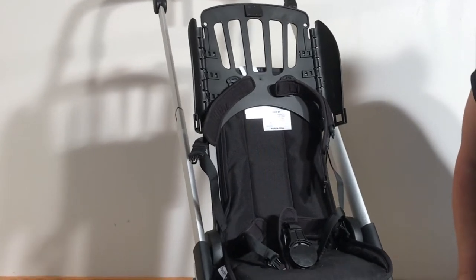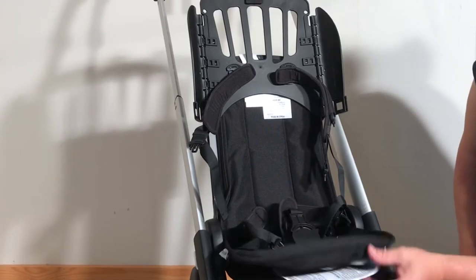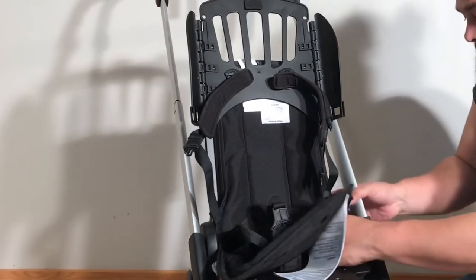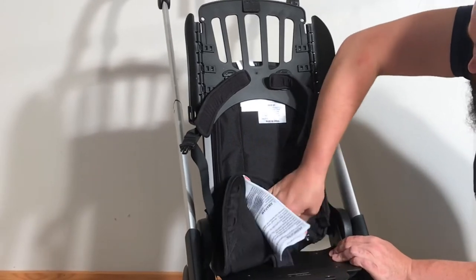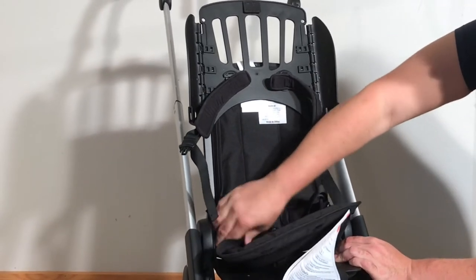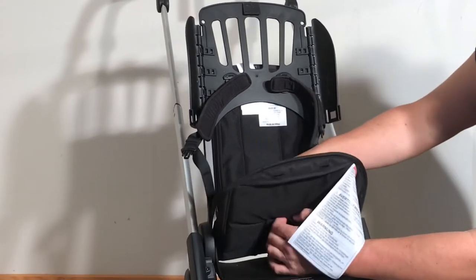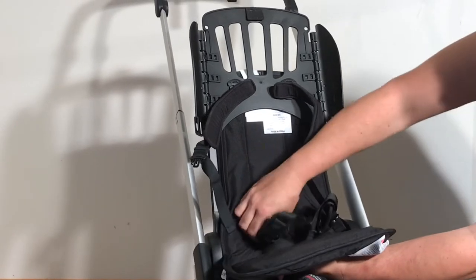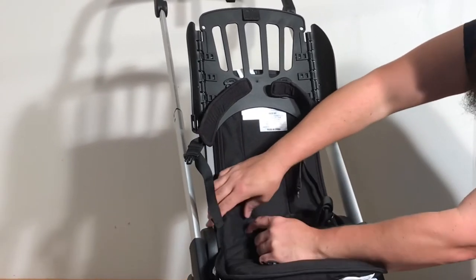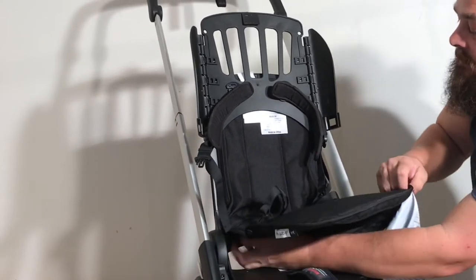We then have the lower portion of the seat. On the front underneath are a pair of buttons — just holes/slits cut in the fabric — that clip on. At the base are a pair of push buttons; just pull those off. Then pull out the central harness buckle and thread through the side buckles.